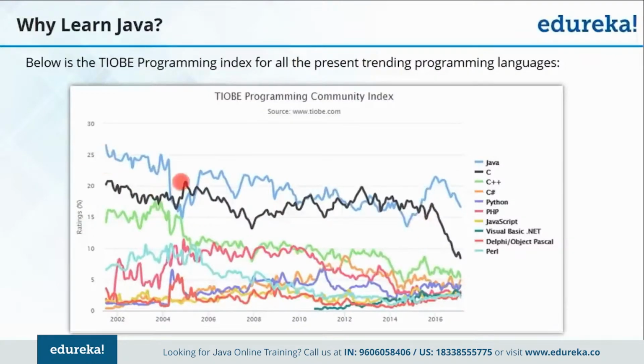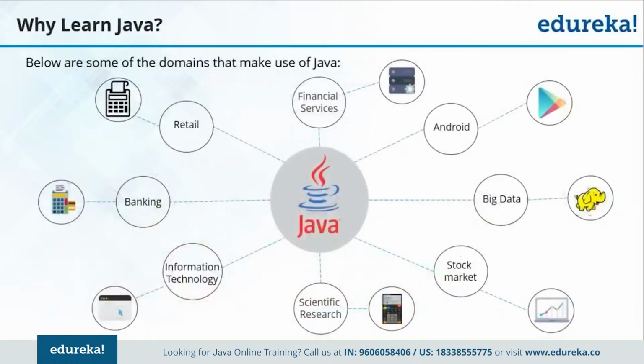Here you can see how Java has dominated this field from the early 2000s till the present, 2017. You can see there is no close competitor to Java. This in itself should give you an idea of how popular Java is and how widely it is being used in the industry. Now apart from this, let me give you a better understanding of how Java is used in different industries. Here I've just picked 8 of the popular domains. Let me explain how Java is being used in each of them.